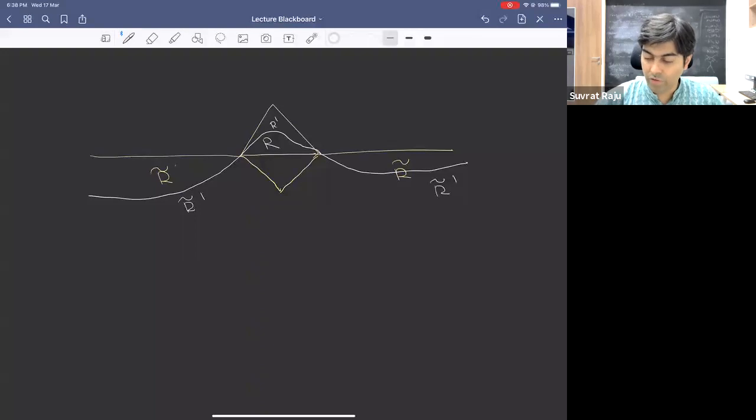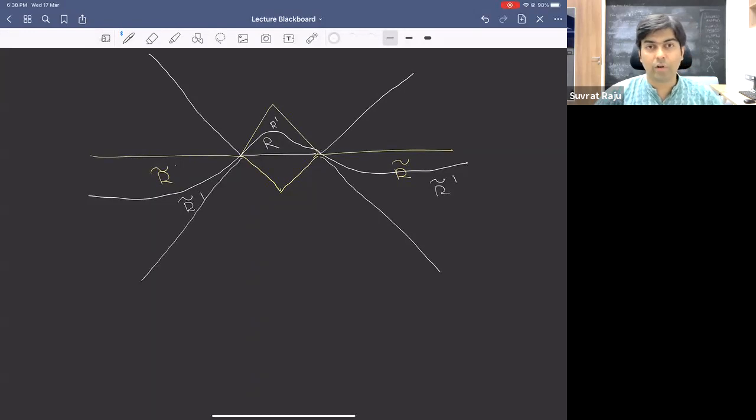In fact, the question we're asking here is, we have a causal diamond, and there's also a causal diamond that sits on the complement. Okay. So the question we're asking really is, what is the entanglement entropy between the causal diamond of R and the causal diamond of its complement? Okay, so all I want to say right now is that entanglement entropy is a function of causal diamonds. Okay, why is this the case? Let me just explain why this is the case.